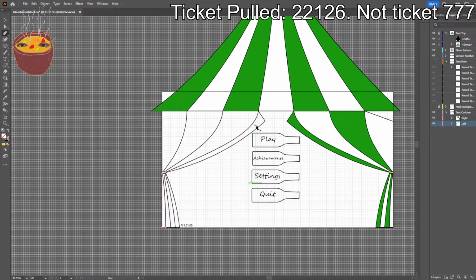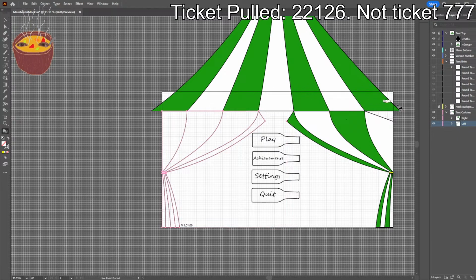Now, is this live paint? No, it's not. Okay, it's fine. Here's the question though, can I make it live paint? Can we do that? If I do object, live paint. Okay.